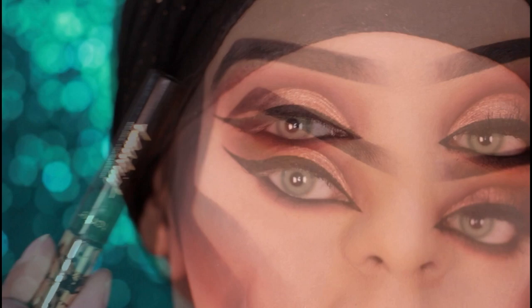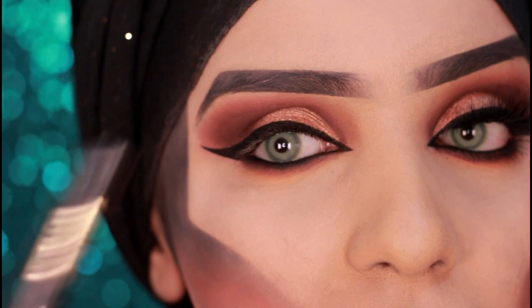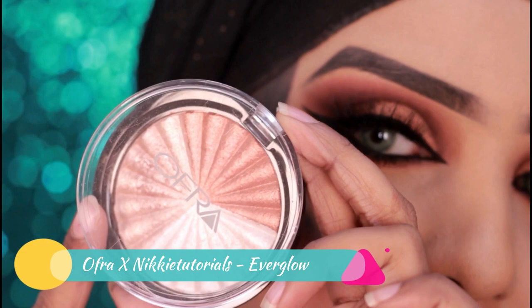Okay, so I'm nearly done, so I'm just going to be coating my lashes with the Tarte Tartist mascara, and later I'll be adding on some eyelashes. Now for highlighting the inner corner and the brow bone, I'm going to be using the Ofra Everglow highlighter, and from this one I'm using this golden shade.